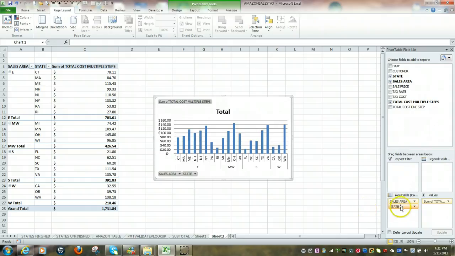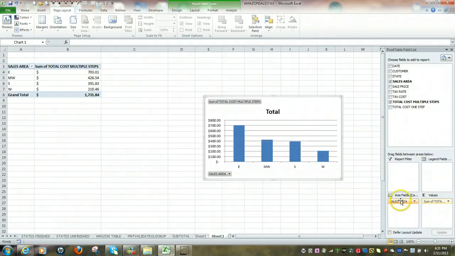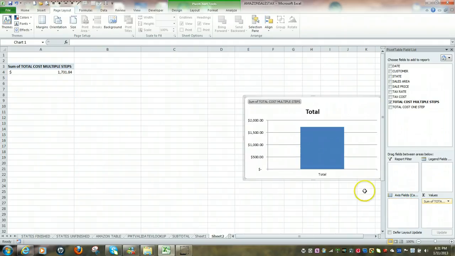Next, I'm going to remove the state field and the sales area field. And what I'm going to do is drag down the date field.